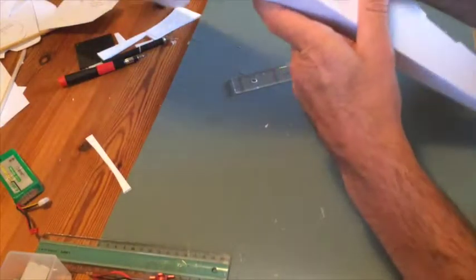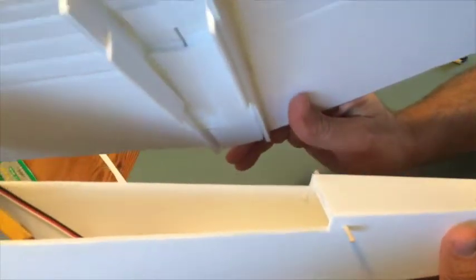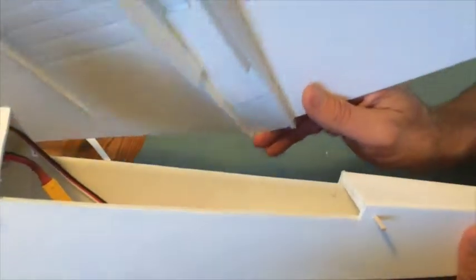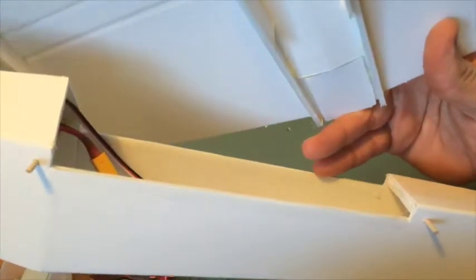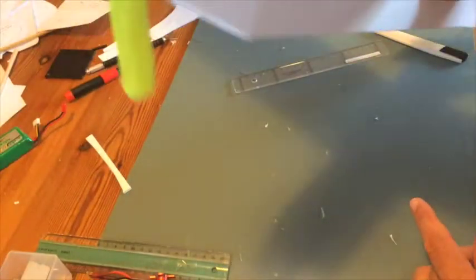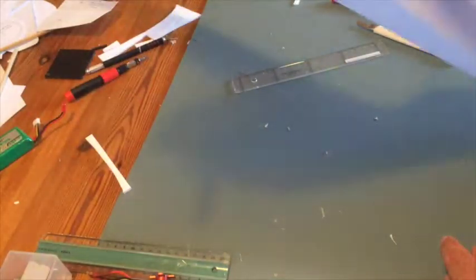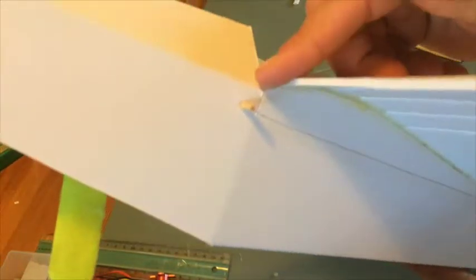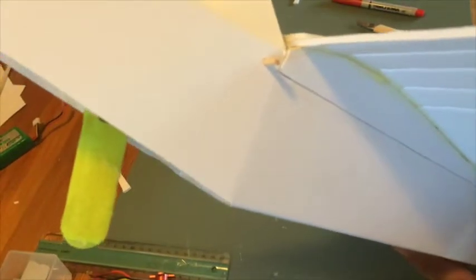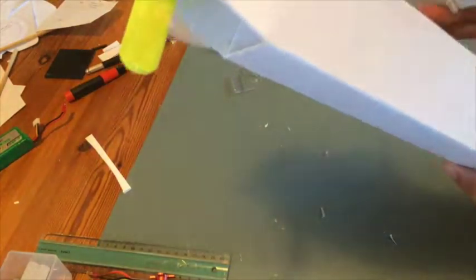So now we have the wing, it's ready. I have the two pieces that fit into the fuselage. I've also put some tape on the edge of the fuselage to make it last longer, and it also makes it easier to fit like that. And now we have an airplane with a wing. All we need now is a rubber band, and perhaps I will strengthen the front part and the aft part, or all sides of the wing, with some packing tape, just for the rubber band's sake.